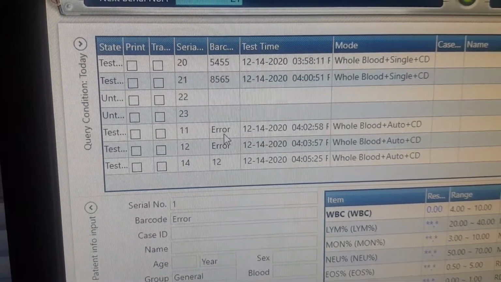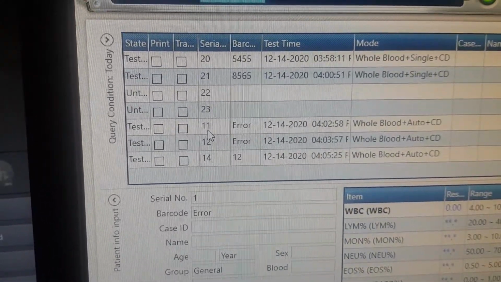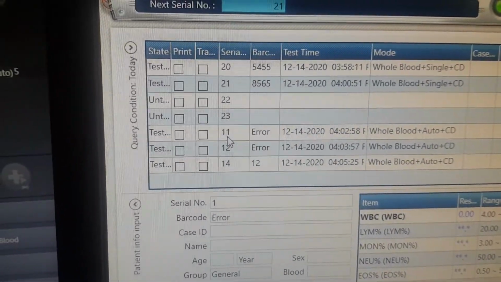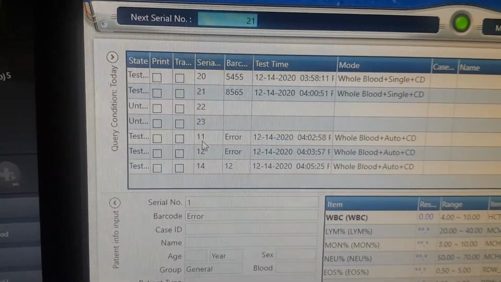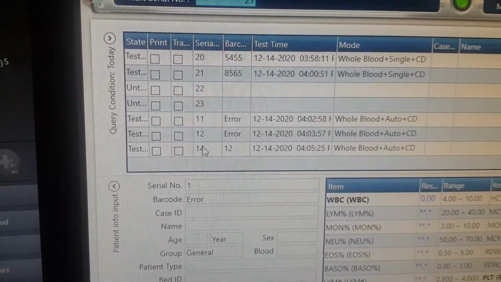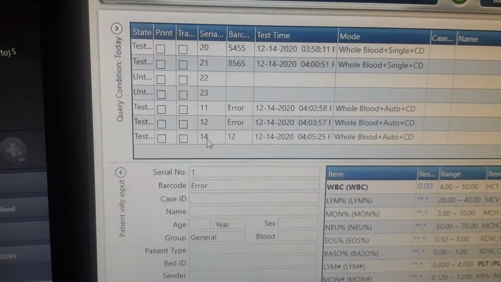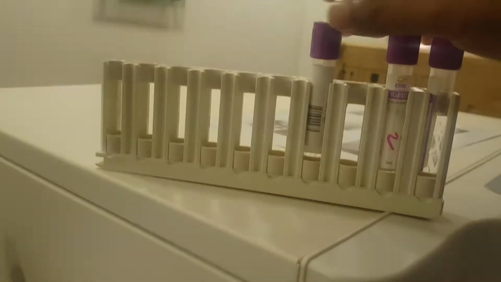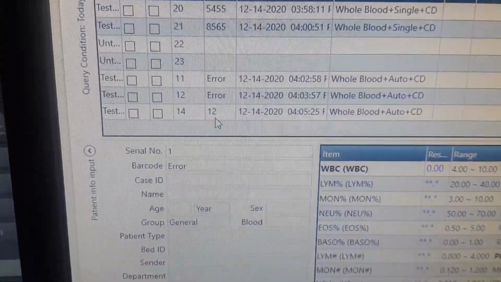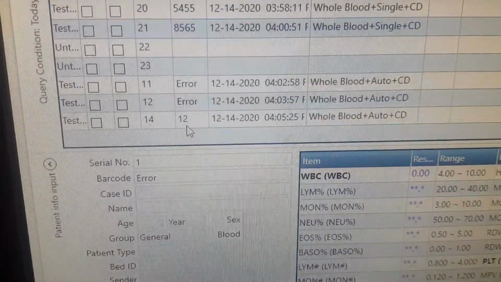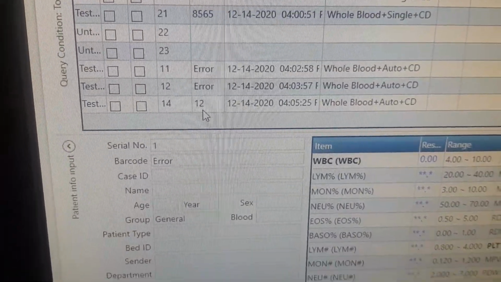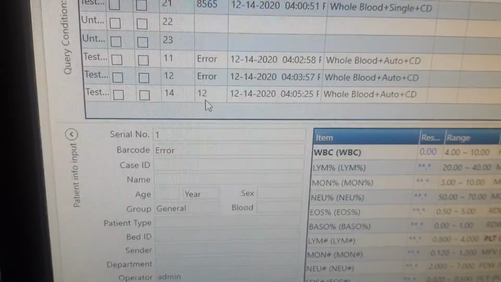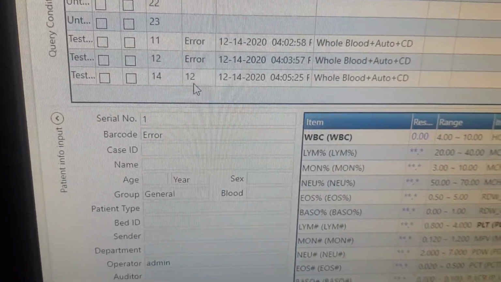So there is no barcode, but the position is 11. That means this is the second rack. In position 1, position 2, and position 3 is empty, and position 4 there is a tube with a barcode. So this is how we can distinguish the samples. This is how we can find the sample as well as the corresponding results.